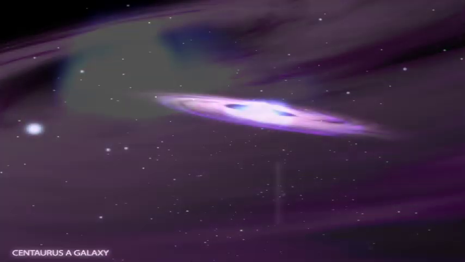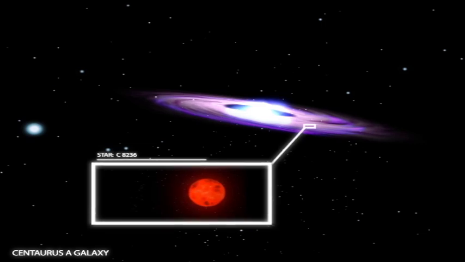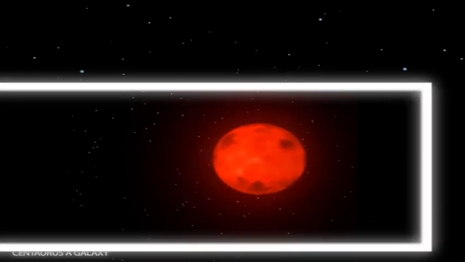This collapse is halted by neutron degeneracy. The energy of this expanding shockwave is sufficient to detach the surrounding stellar material, forming a supernova explosion. This is an example of what a type 2 supernova would look like.